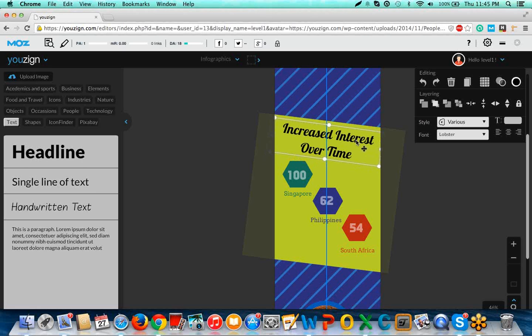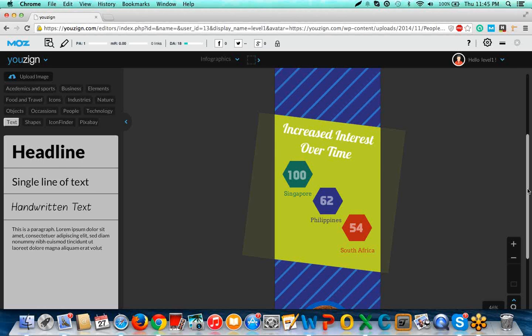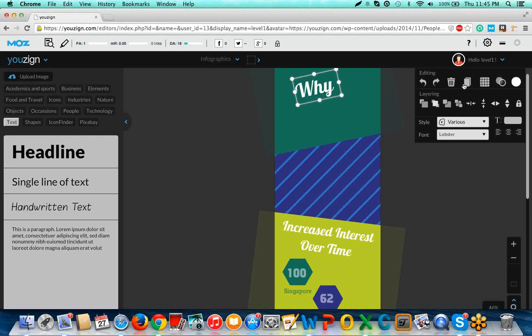So let's go back to the why for a second. Quickly editing the text. I'm going to try and speed things up. We go on the why. So why are infographics so popular?